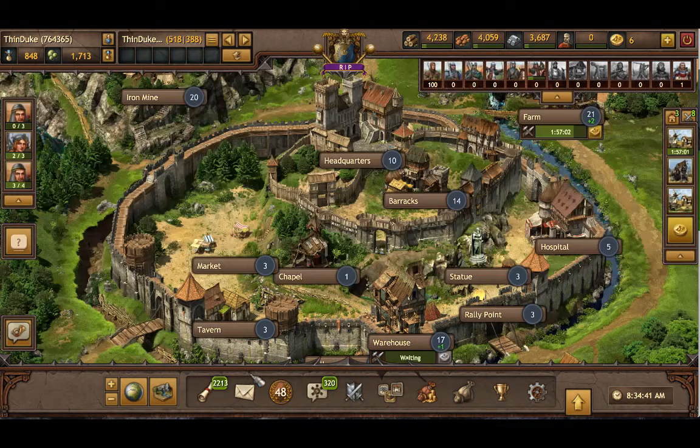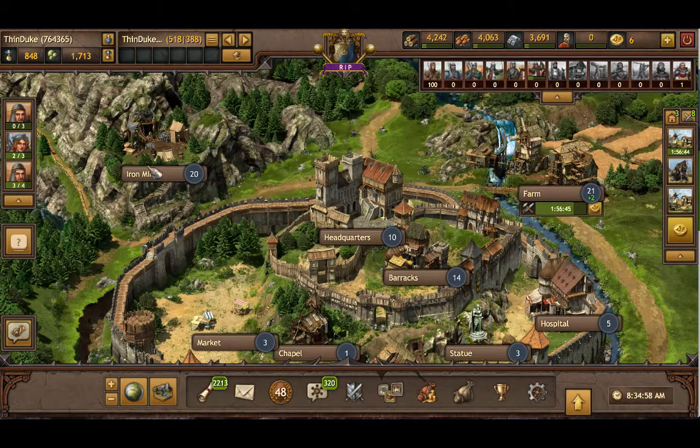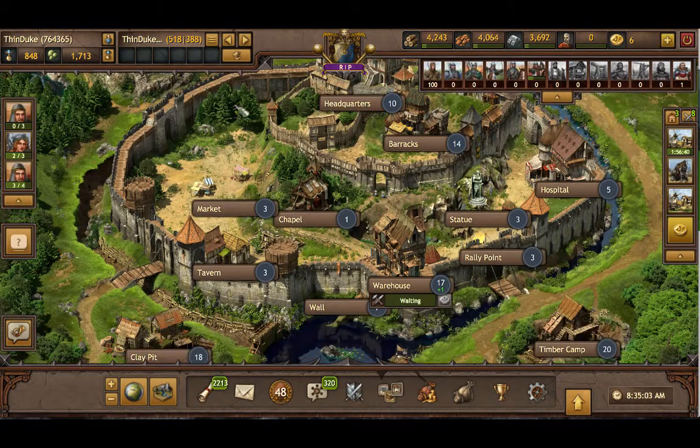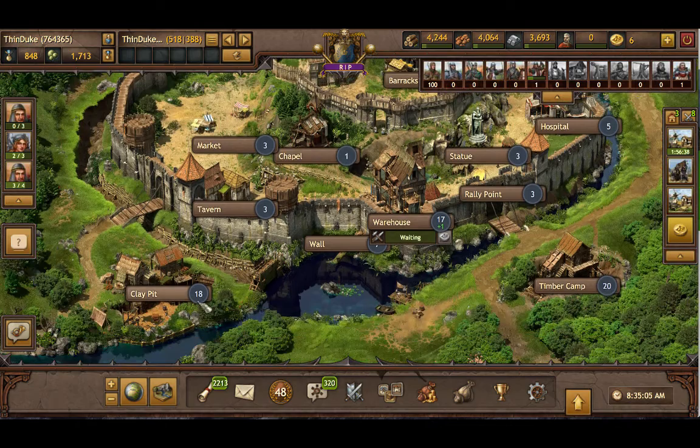And this is only with a 10 headquarters, because frankly, once you hit level 8 headquarters, you don't need to upgrade it at all unless you're going straight to level 20. And at that point, you have to have a lot of resources. So this is why it's a good idea to upgrade your iron mine, max out your army so you can seize resources, and also get these up high.